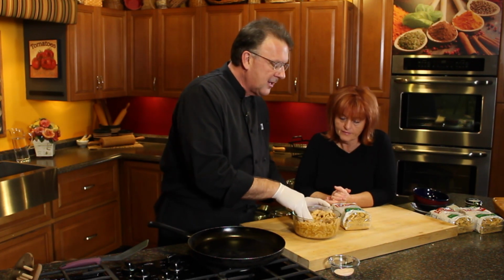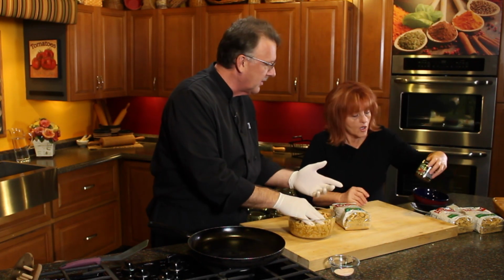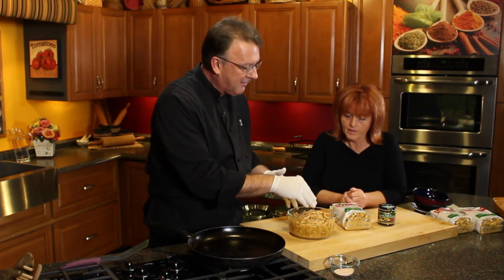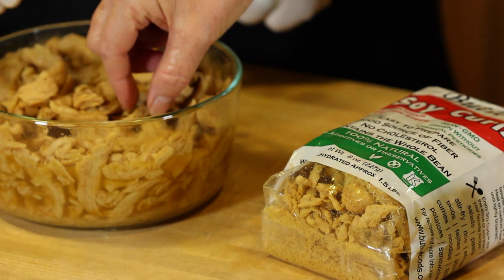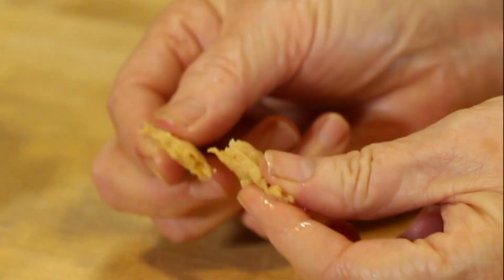I actually soaked this in some water and some of that Better Than Bouillon. There's chickenless, beefless. This is a veggie base. So I just soaked it in that to get that flavor. Yeah, look at the texture here. This is what I love about the soy curls. Once you've rehydrated them, look at this.